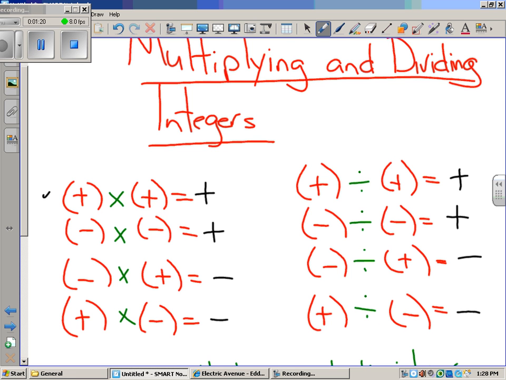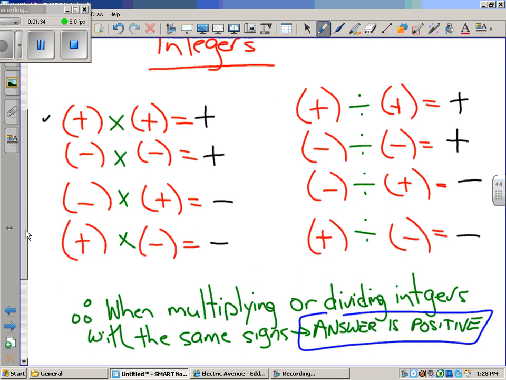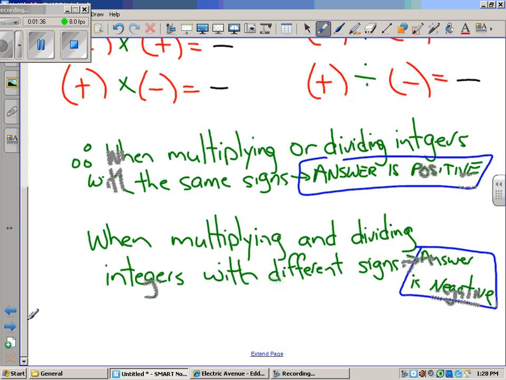So that's where we started today, making sure that we understood what kind of answers will get us what, and then we tried to put it in a rule. Some people listed them all out individually, and that's okay, but when we're trying to remember stuff like this, we want it in a way that we can remember it. So here's what we wrote as our note today. When you multiply or divide integers and they have the same signs, and maybe you should highlight this or bubble letter this to let them know it's the same, your answer is always going to be positive. And I should put the word always.